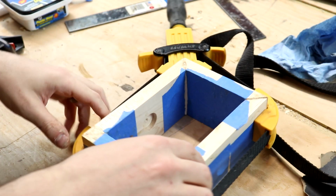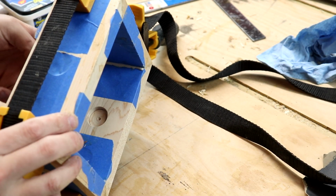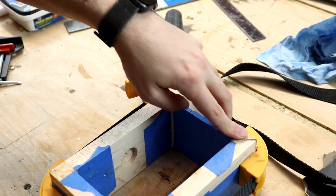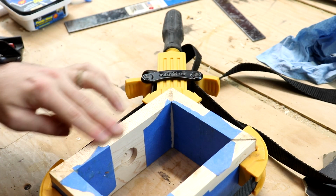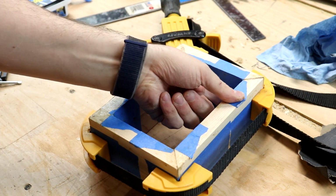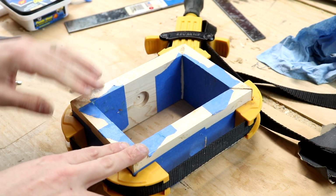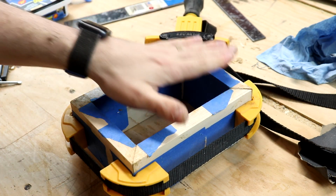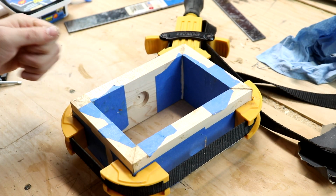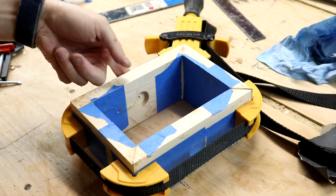So it's not at all the best miter I've ever done. Some of these somehow managed to get a completely different width. I don't know what happened, but it's square, it's together, and nothing some sanding can't fix, so I'm happy. It took a while. It took some finagling. I had to cut some pieces shorter. I'm not the greatest at miters, so I'm just happy I was able to do this and get some practice, so this is going to come out good. I have a feeling.